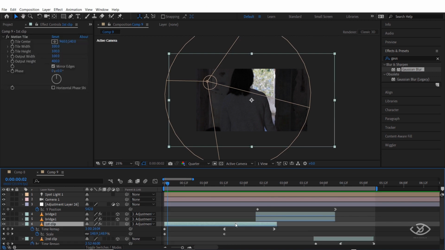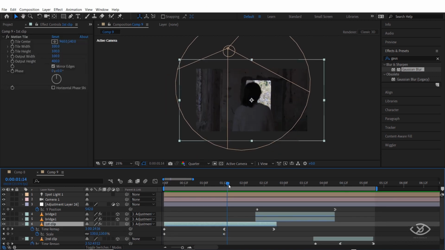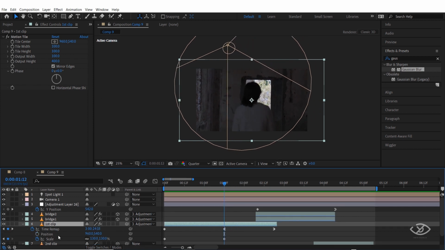Next, in order to make this effect more realistic, we will add some wiggle effect.